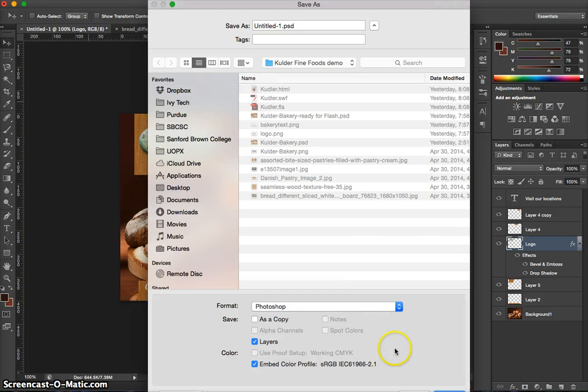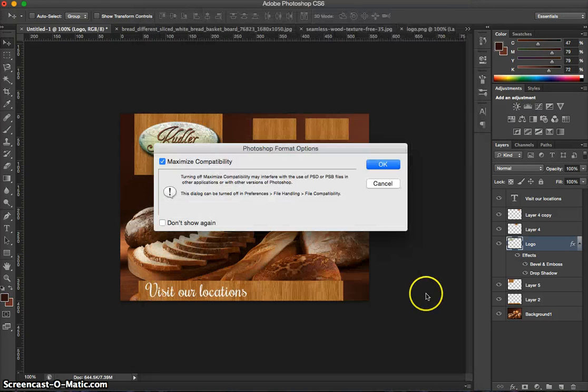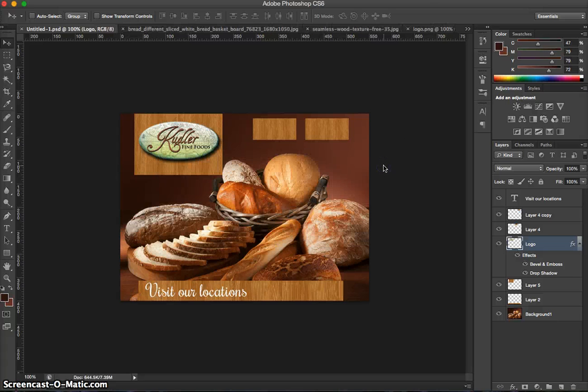Save it as your PSD document, and then you're ready to head on over to Flash once you've named all your layers. So make sure those layers are well named before heading over to Flash, and then you can import it. There is another video already uploaded that you can watch on how to get started with your Flash Scene 1 using Flash. If you have any questions, please feel free to let me know.